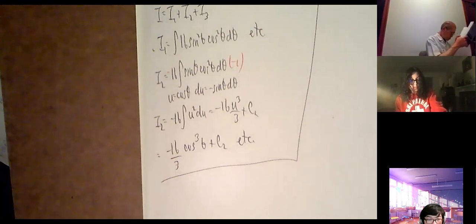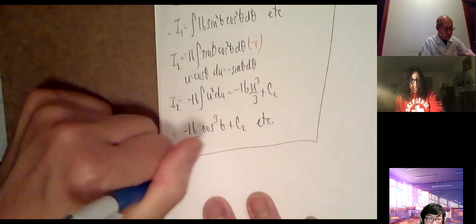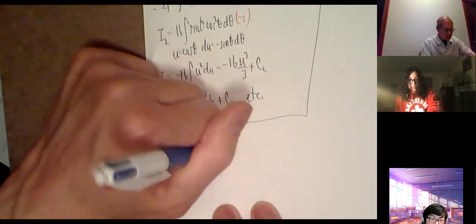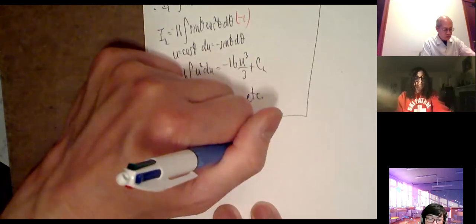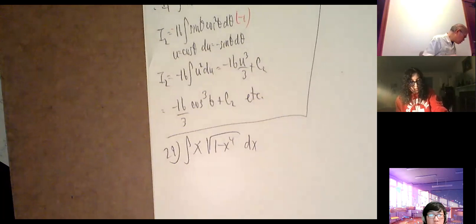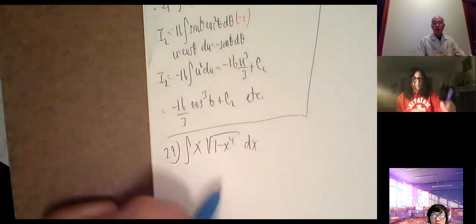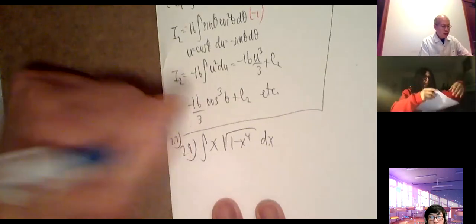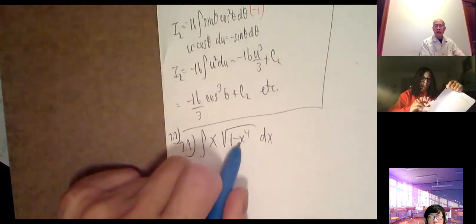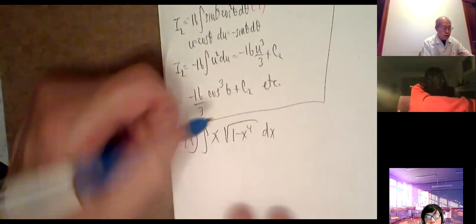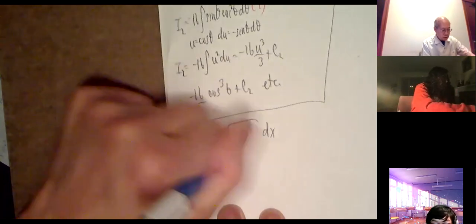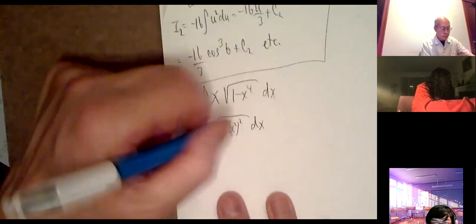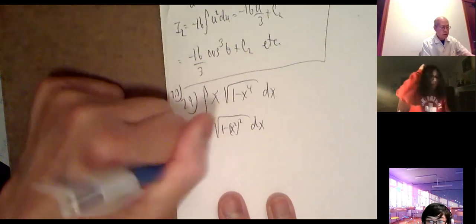29. Yeah. x radical 1 minus x to the fourth. Okay, the key for this, this is still section 7.3. The key for this one is, since this is only an x, I want to write this as an x squared squared. Okay, in other words, like that. Okay, so no, I want to save u for later.